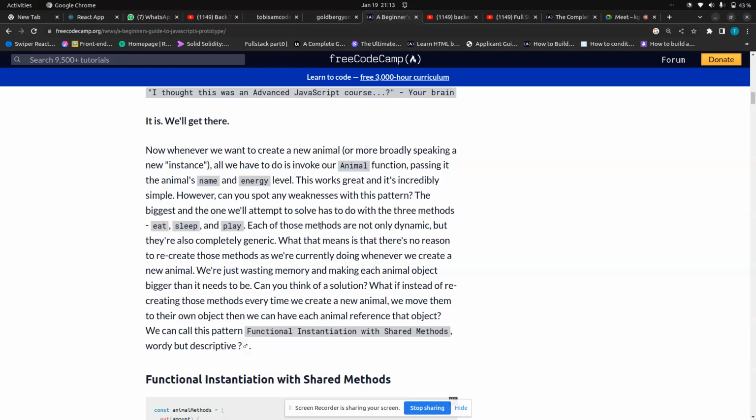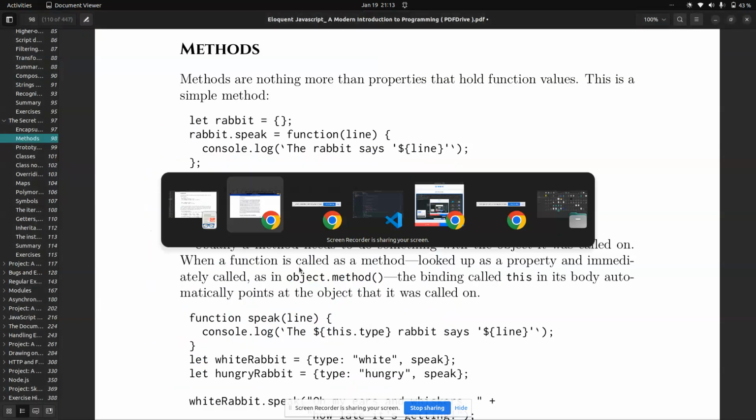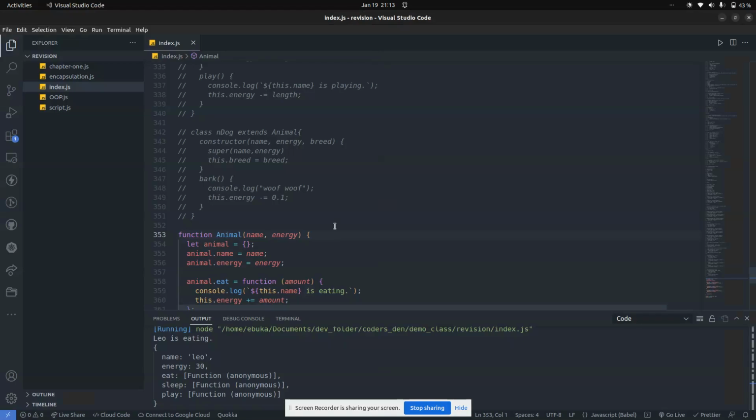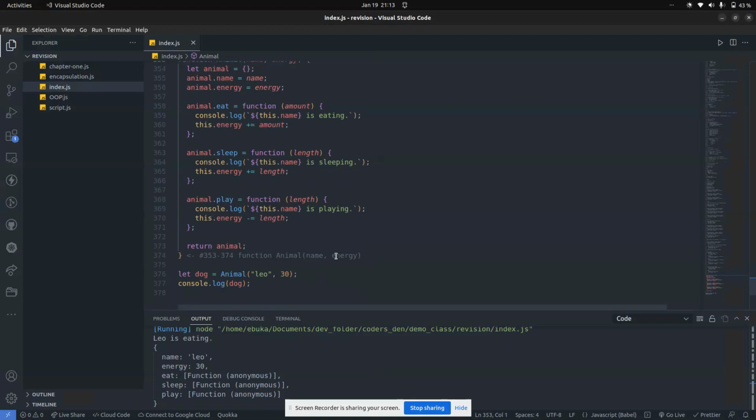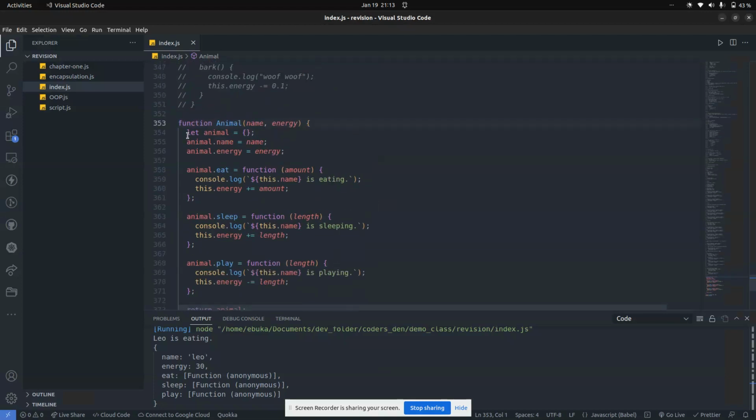Each of these methods is not only dynamic, but completely generic, which means there's no reason to recreate these methods as we're currently doing whenever we create a new animal. In JavaScript, when you create a function, all these variables are recreated every single time you call this function.